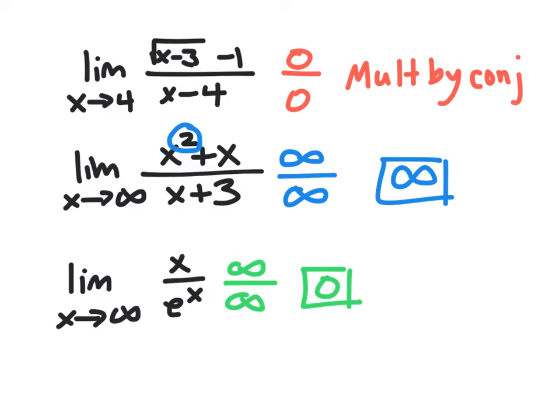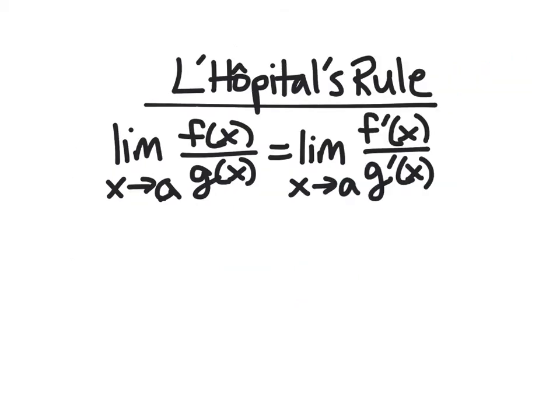Now we're going to see how L'Hopital's rule can either make some of these a little bit quicker, or deal with ones where methods like multiplying by the conjugate or examining how fast the numerator or denominator grows aren't going to work. So let's see what L'Hopital's rule says. Here's the statement of L'Hopital's rule, and this is really nice. We start with some quotient, we take the limit of it, and then we get the limit of the derivatives. Now, this isn't always true, and so it's important to know when we can actually apply this.